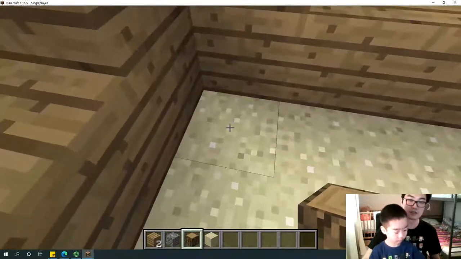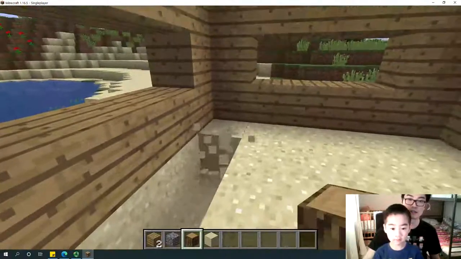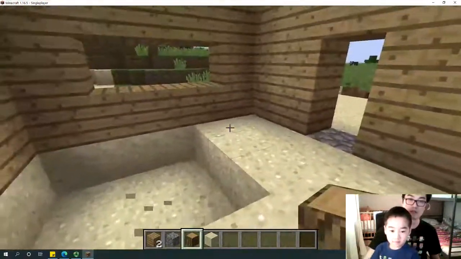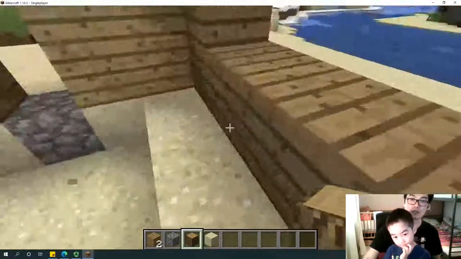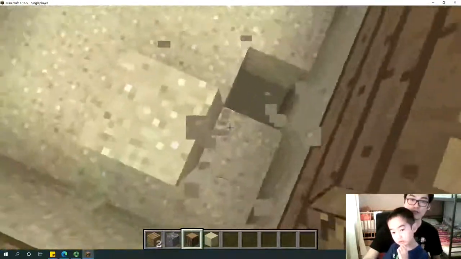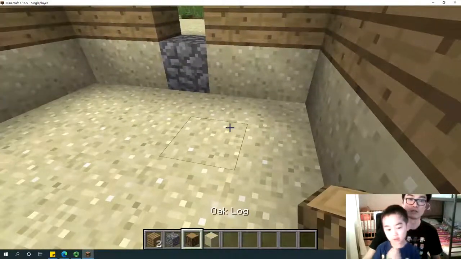So do we have to destroy all these things? Yes, only one layer. So if I hold left click, it can destroy these things out. Ooh. But that's okay, you can fill them again. Okay, so cobblestone. This, yes.